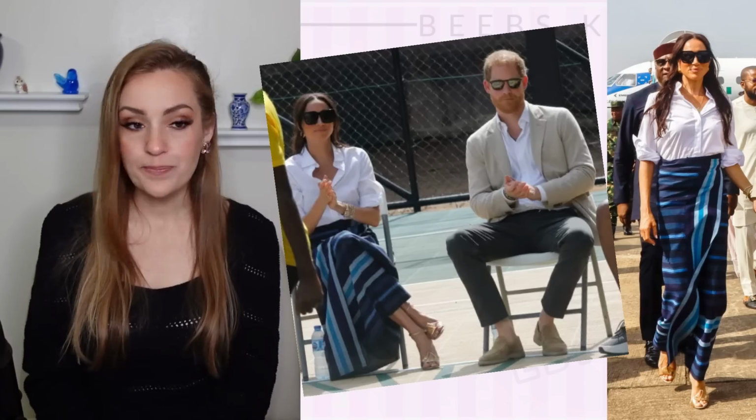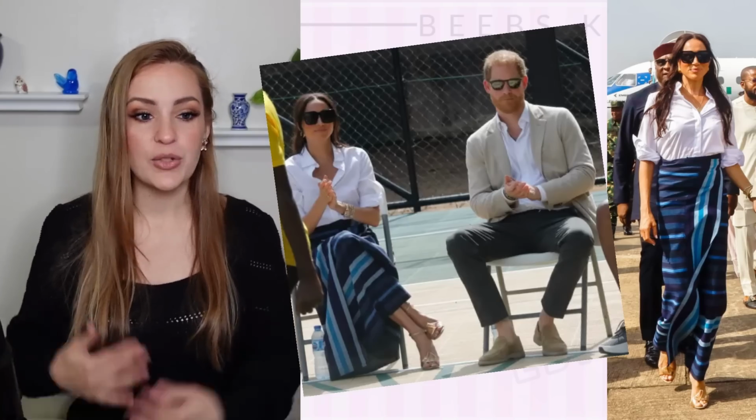The yellow dress we've been over, but it is Carolina Herrera, same as the white shirt that she's wearing here with this blue wrap skirt. Obviously, there were better options available. I give the yellow dress a pass though because it was a rewear, but the white shirt, there is no excuse. It's so messy and wrinkly, and you can even see a white bra outline underneath.